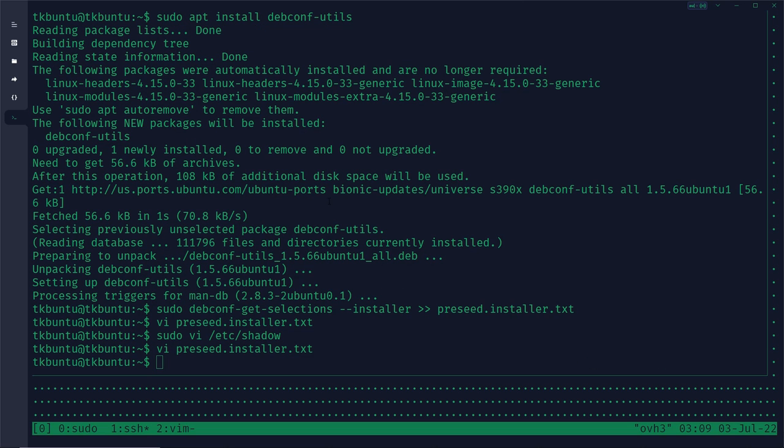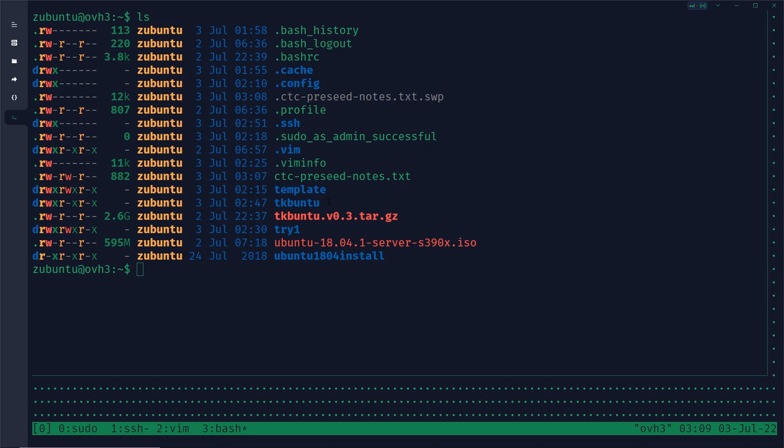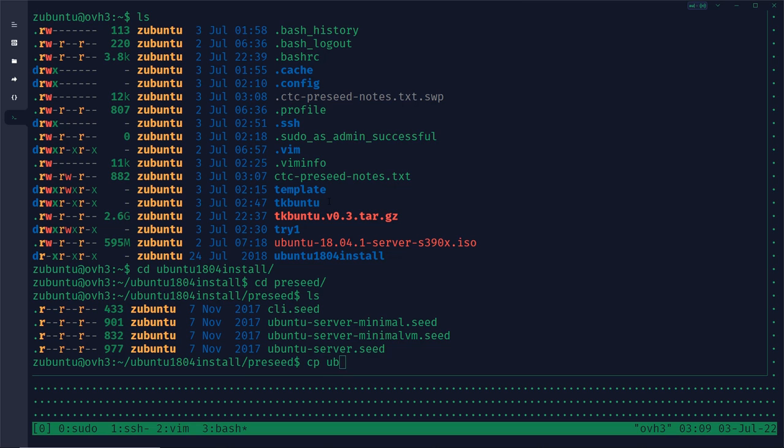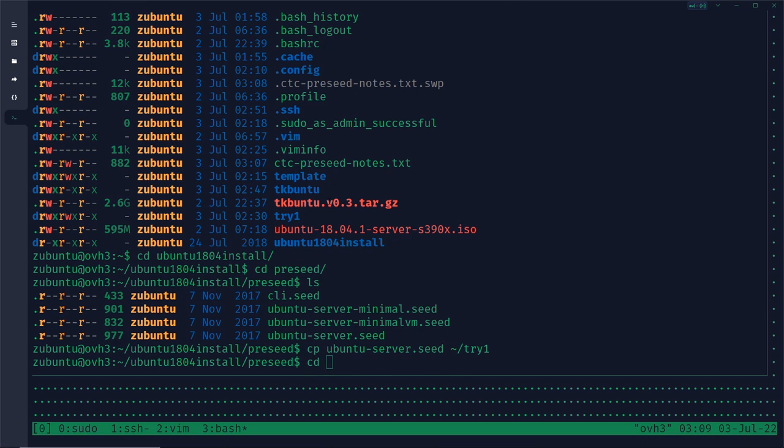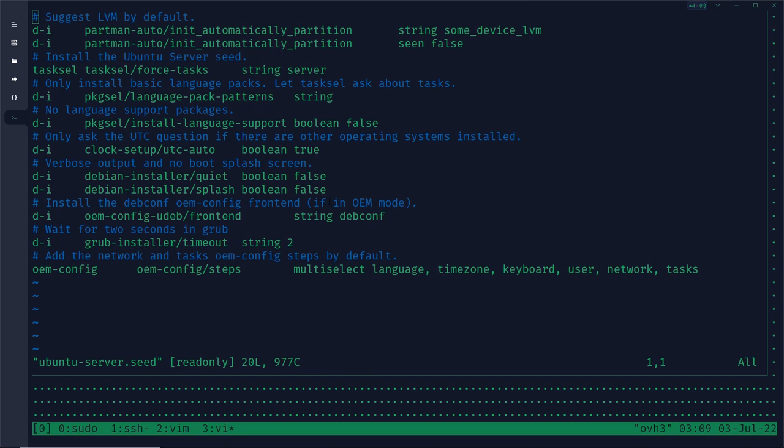Okay, so we'll leave that running in case we need to reference anything, but maybe now we can take a look at one of these samples. So let's look at Ubuntu. Let's copy server to, let's try one here.